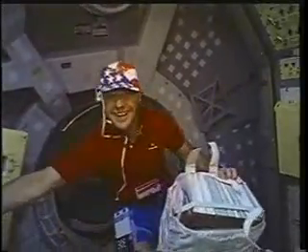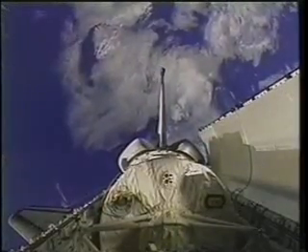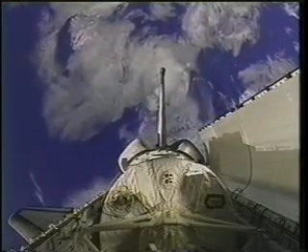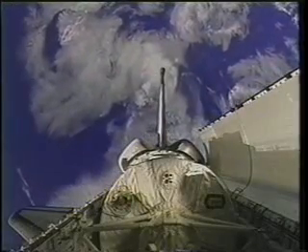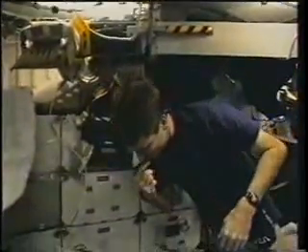We had a fairly light day scheduled on the first day to accommodate anybody who might not feel well, or Spacelab systems that might not feel well — and we didn't have any of those problems. So what we ended up doing on our first day is really set the laboratory up well for a two-week space station, making it useful to do all the experiments we needed. Kent and I were doing a trim burn to get us in the right orbit, then rolled the payload bay door partially in on the port side and went into the gravity gradient attitude.